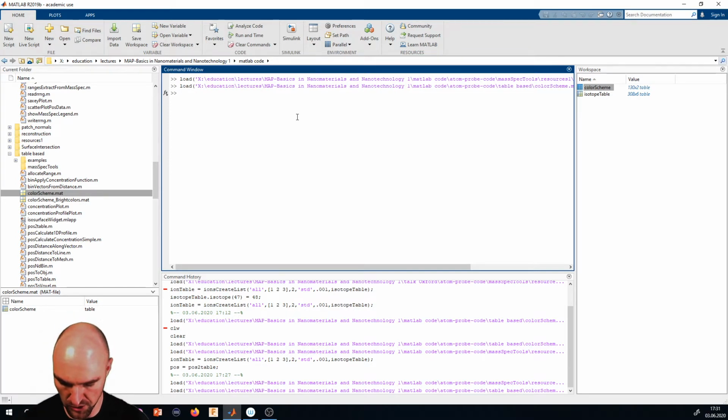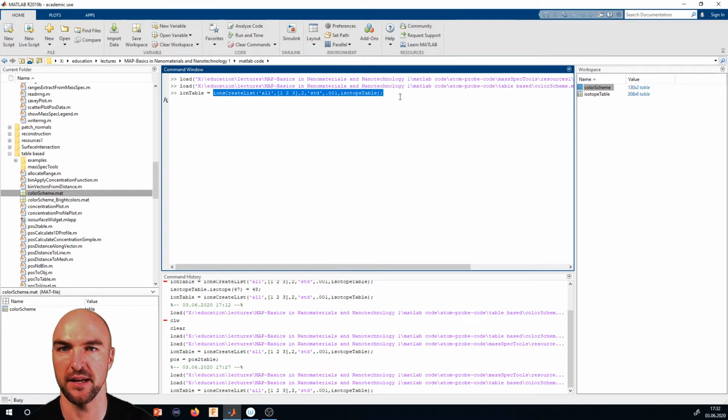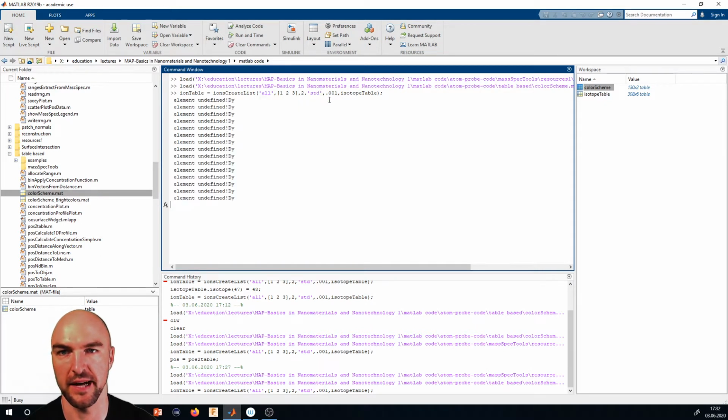The third ground truth that we need is our ion table. Sorry, there's still one little bug in there. It's just a visualization bug that you'll see running. But essentially, our third ground truth is a table of potential ions. Right now, this is a synthetically created table that includes the entire periodic table and carbon, nitrogen, oxygen.